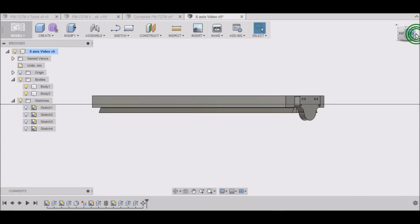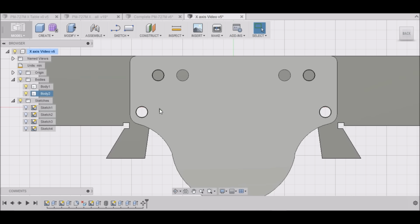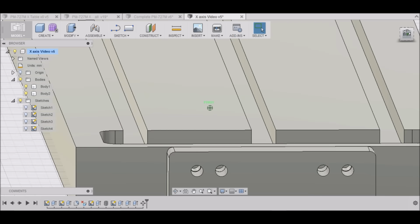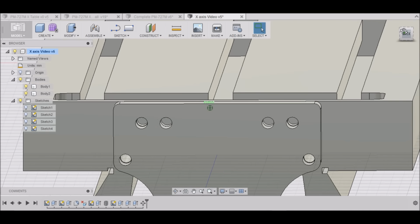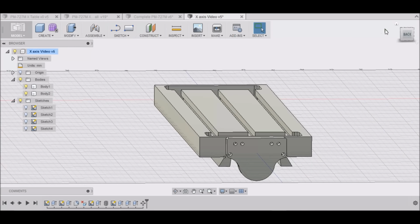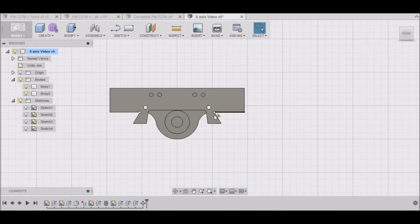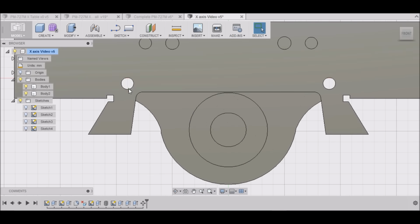Let's check and see if our holes lined up. These holes line up right here. And it looks like those holes line up as well. So there's our fixed end mounted, or our floated end. You can kind of see how it mounts underneath the table here.